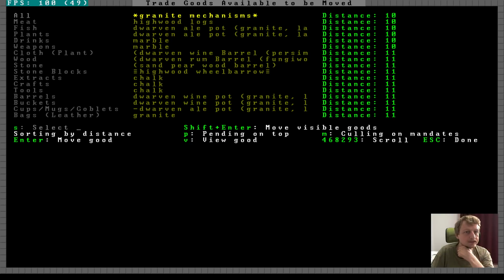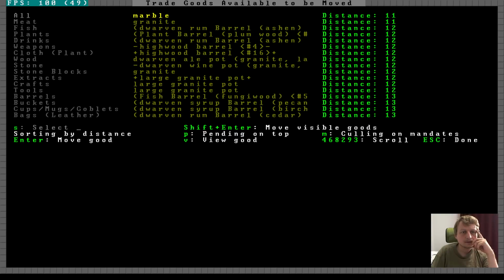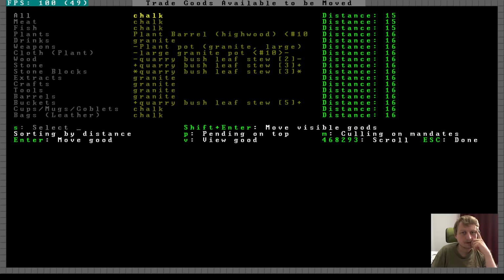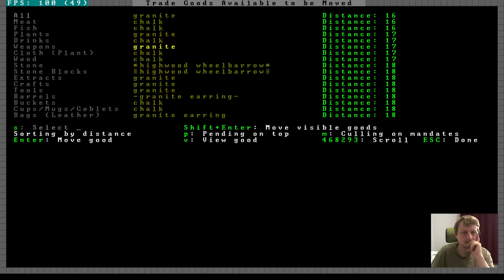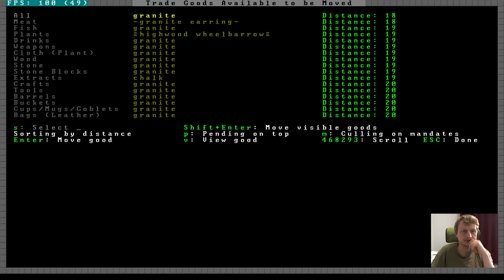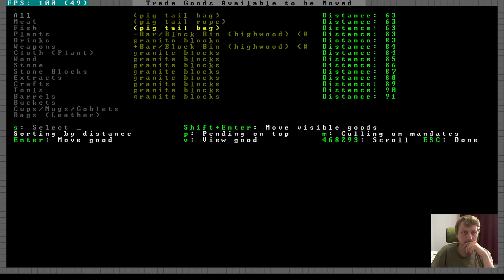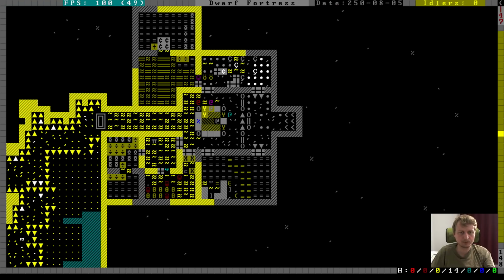Hello, Xenog. Fish barrel. Meat barrel, dwarven ale. Let's sell these quarry bush leaf stews. And let's sell the earring. They want earrings and toys, so are these toys been claimed by the children? But we are making some new ones.